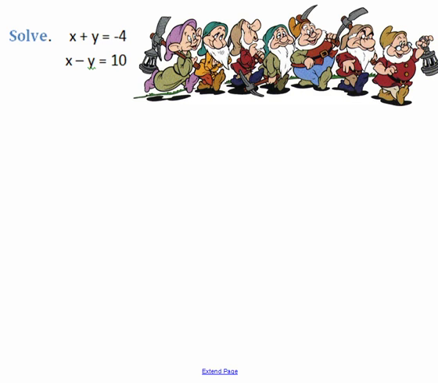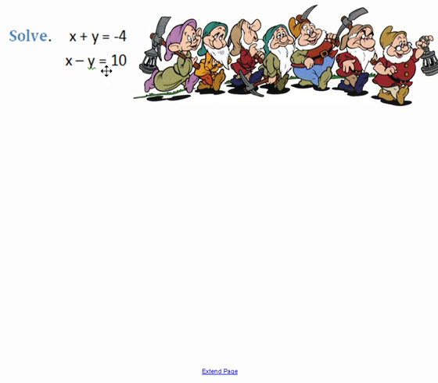Substitution. There is a list of the steps there on your paper that walks you through it. The idea is first you want to solve for one of the variables. There's four places where variables show up here. We want to solve for one of these. Now all of these are pretty simple because all of their coefficients are 1. There's a 1 in front of each of these. This is a -1, but still a 1. And we want to solve for one of those. So in this one, we could choose any of the four, and they would all be pretty simple.